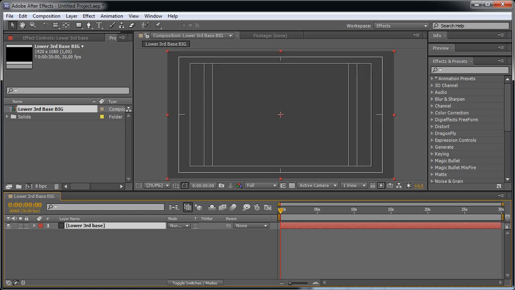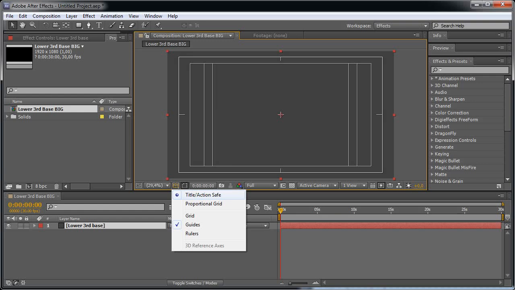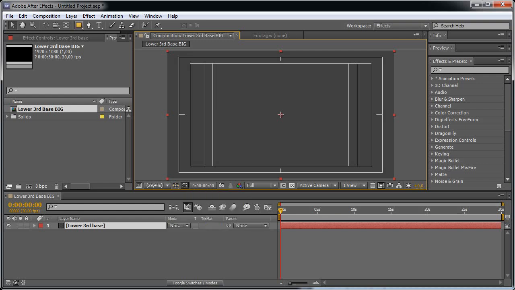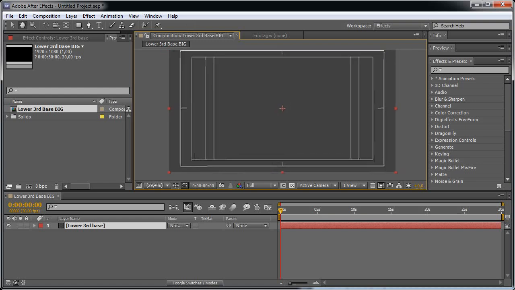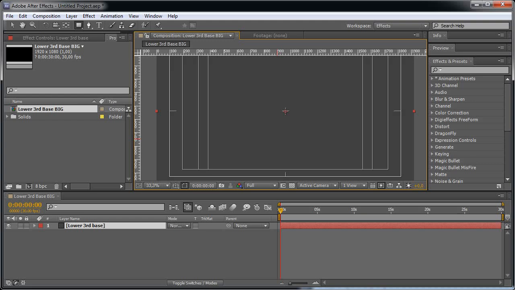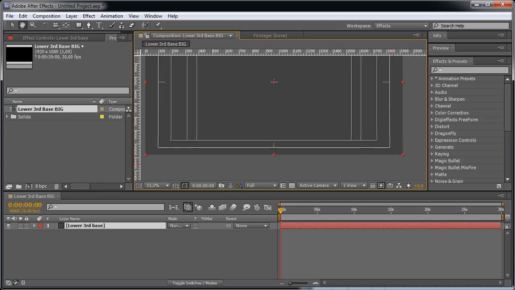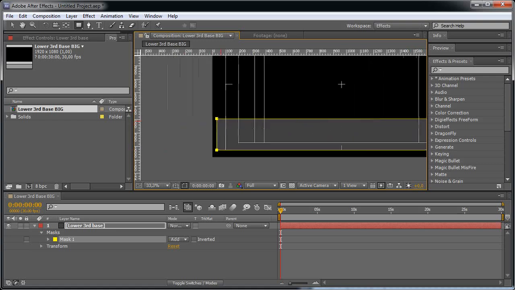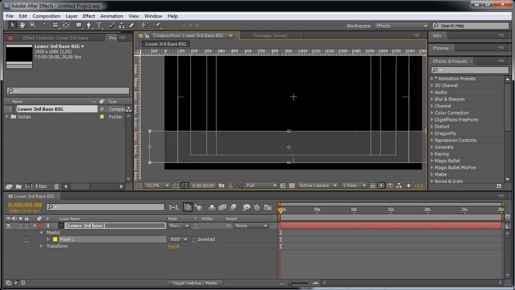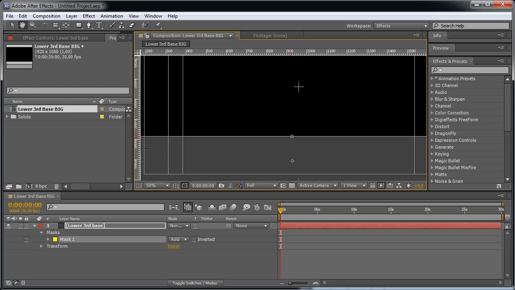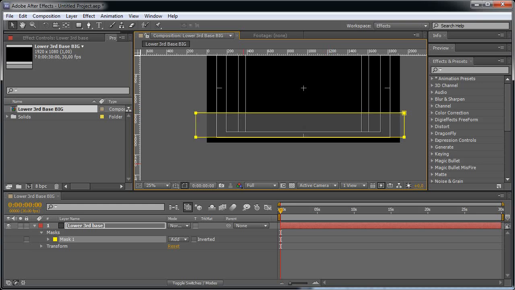Then turn on the title action safe and select the rectangle mask tool, and let's create a shape somewhere around here, maybe something like that. This size I think is okay, for example.